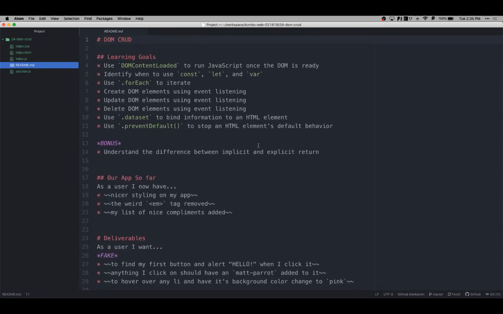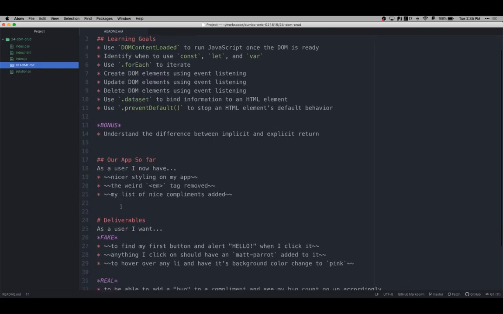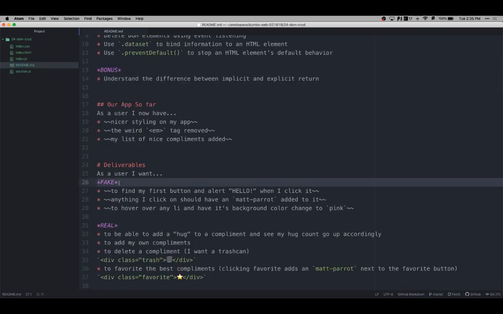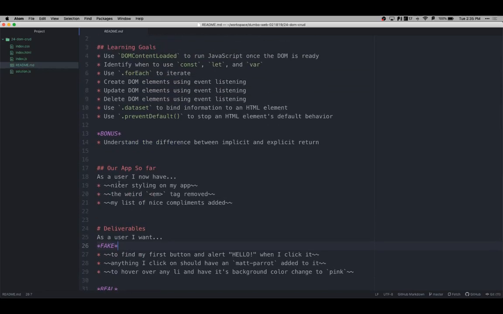Hopefully you got a lot out of just the intro to events. But now we're going to take our events and start to use them and actually build some things. Before, we were kind of just putting this bobblehead, this is the OG mat thing. It's heavily erased now, but we're going to remove that stuff. Those were kind of fake deliverables. We're going to actually use them to build our weird, cool Complementor app.